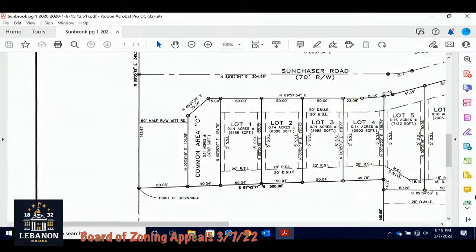pull this up, lot four is on just a slight curve here. And my guess is if you measure the distance from property line on the curve, it's probably 50 feet. And my guess is that's what the civil engineer calculated when he calculated the width of that. But effectively, because the property lines are parallel, the distance between the two property lines is only 49.79 feet. So I think there was an error the civil engineer made, and he actually calculated the lot width based on the front property line, which is on a curve, which adds distance, as opposed to just a straight line between two properties.